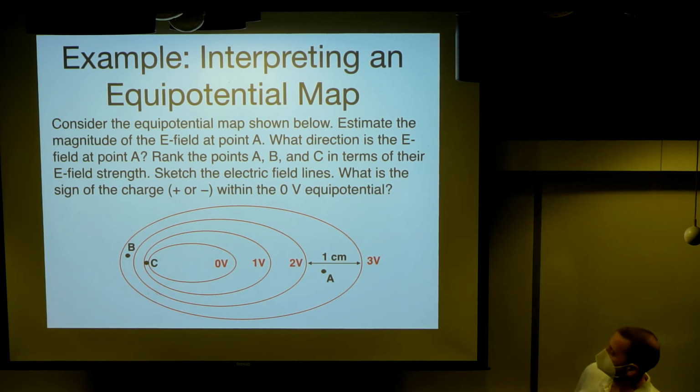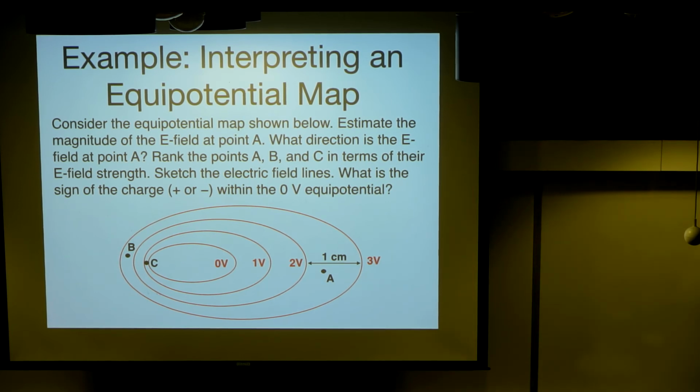So here's an equipotential map. Okay. What you see here is basically an oval labeled 0 volts. What does that mean? At every single point along this line, we're at 0 volts. This one's labeled 1 volt, meaning at every single point along that line, we're at 1 volt and so on, right? So we're going to go 0, 1, 2, 3 volts. These are the 4 equipotentials that I'm showing you.